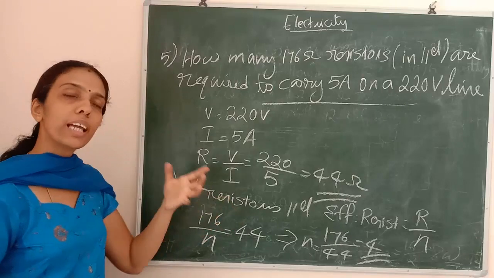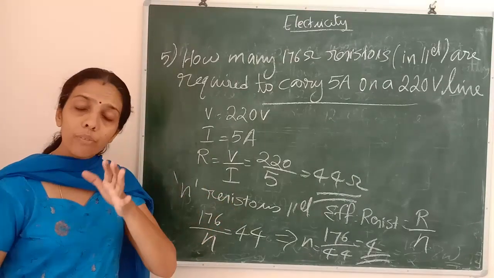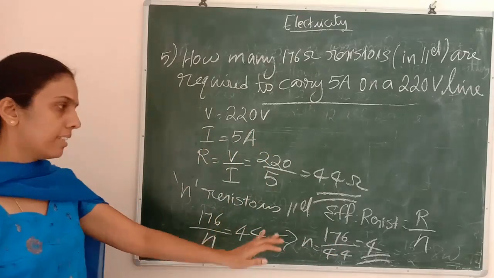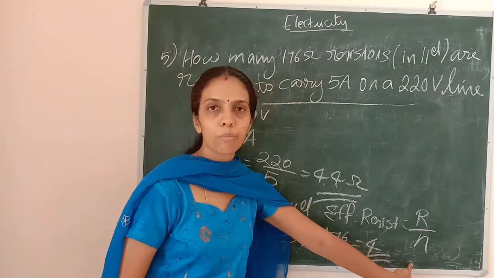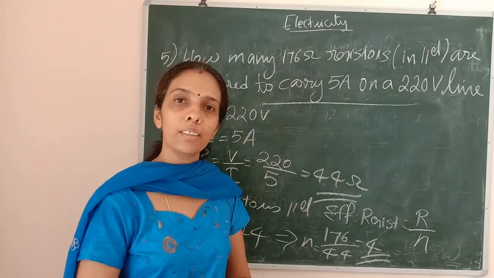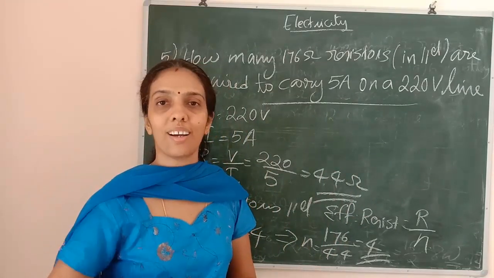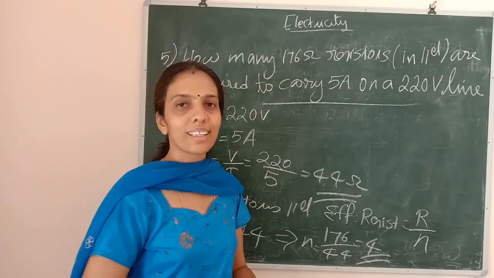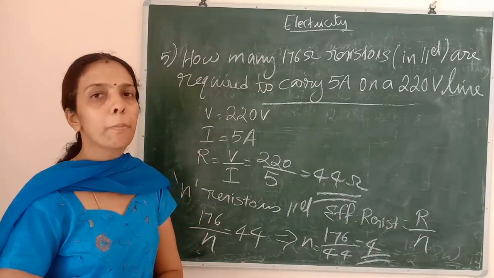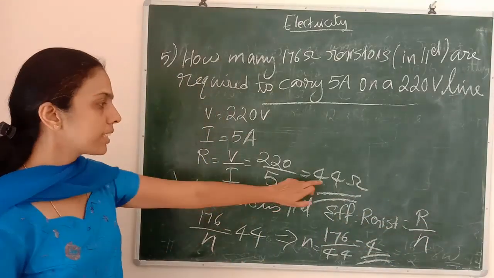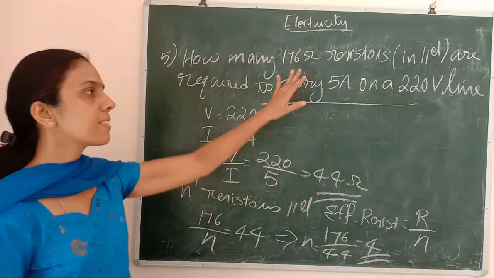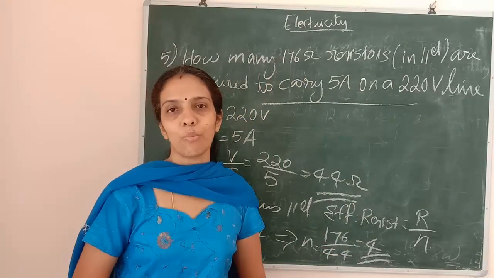Okay, so understood, if we have N resistors with us, everything in parallel and each having resistance R, then the effective resistance formula is R by N. And if all are connected in series, how will it be? Yes, N into R. That will be the resistance. Clear now? So the effective resistance is R by N if N resistors are connected in parallel. Our effective resistance is 44 here, so the N value we got is 4. So how many resistors will be required? 4 resistors will be required.